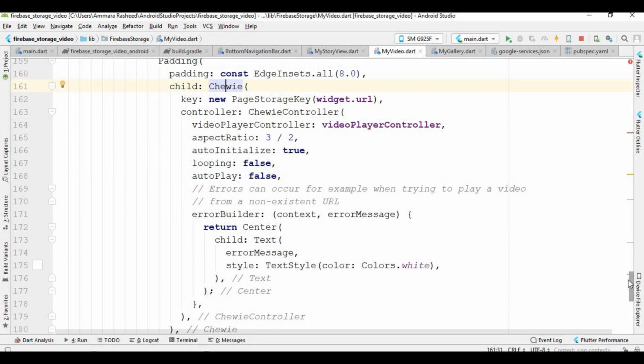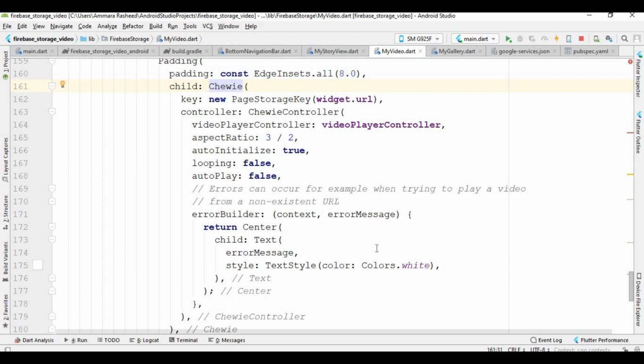So that's why I use this library. And this is the simple looping attribute. So if you want to loop again and again, then you can pass true. And if you want to autoplay the video, you have to pass true here, okay. But I did not pass true here because I don't want to play the video automatically.